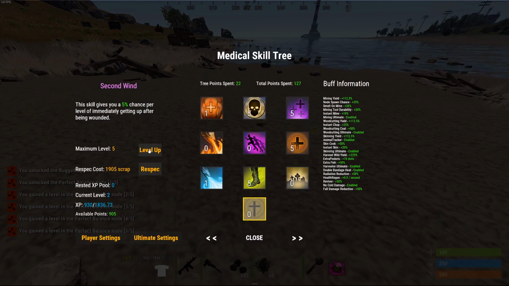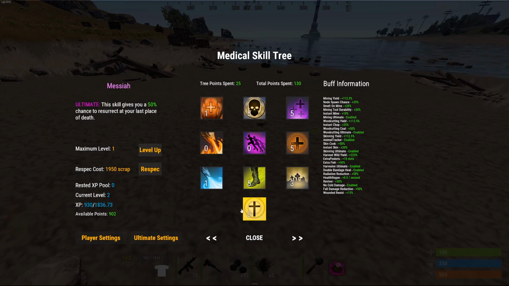And then we have Second Wind, which gives you a 5% chance per level of immediately getting up after being wounded. So if a player gets knocked down into a crawling state or into the wounded state, there's actually a chance that they just omit that and skip that state entirely and stay up. And it gives them a little bit of health back, and removes all negative effects such as cold, radiation, bleeding, all that sort of thing.